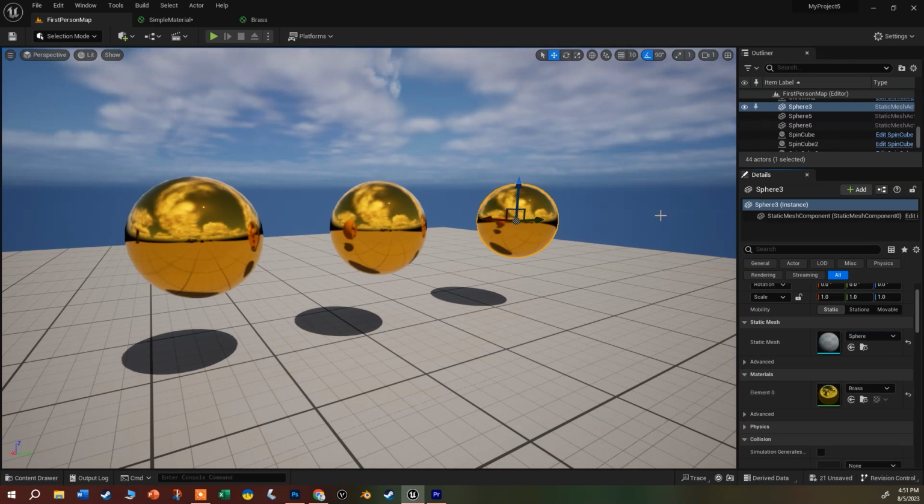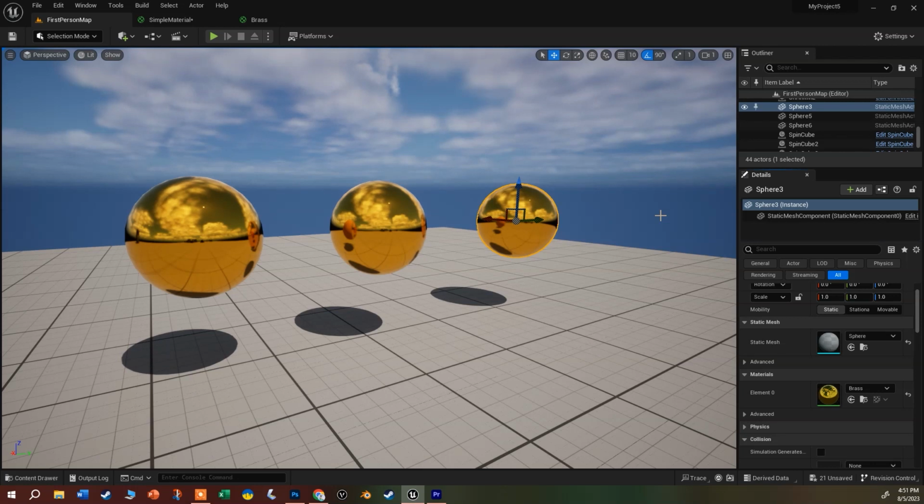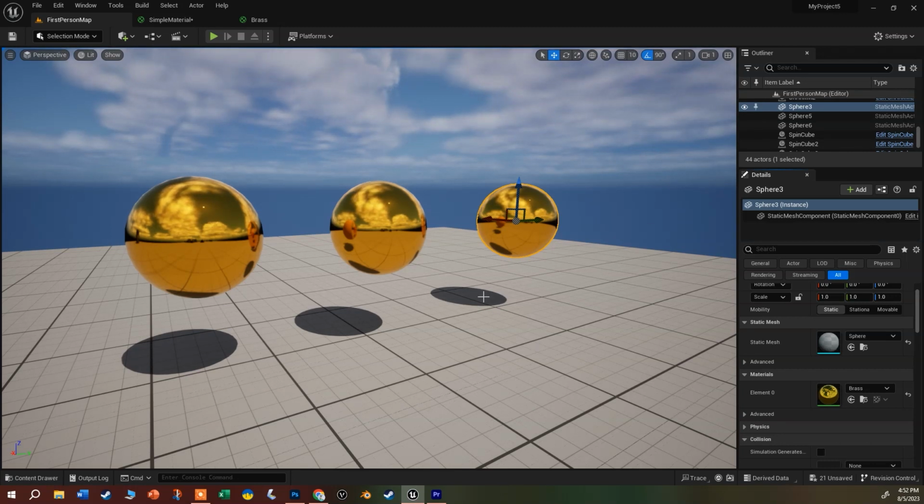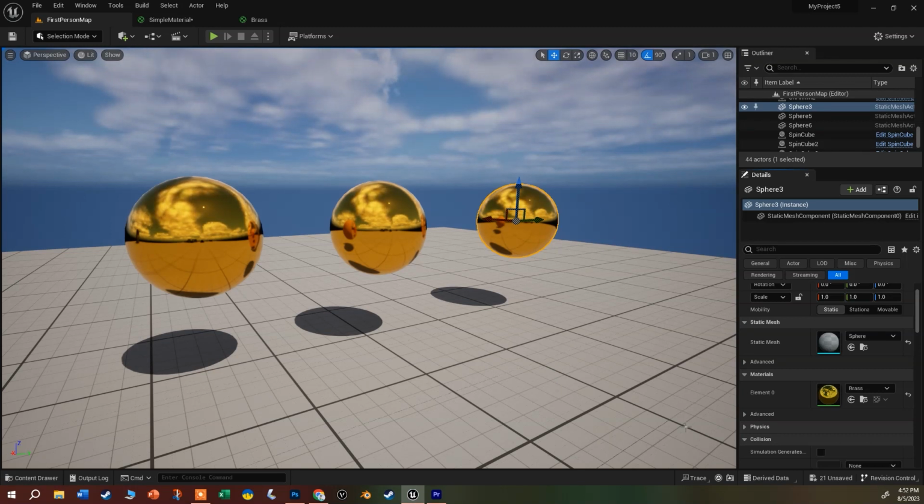If you bring in an object that already has a material applied to it, a model that you've downloaded or something that you've made yourself in another software, it's very likely that that material will automatically be applied to it. Sometimes you have to go in and fix things. Sometimes it doesn't import things exactly right, but that's another way. The material just might be on there by default when you bring it in. So those are all different ways that you can create a very simple material and apply it to your scene. And then we'll come back in some later videos and talk about more of the exotic ways that you can make more advanced materials than just something like a single surface like our brass material.